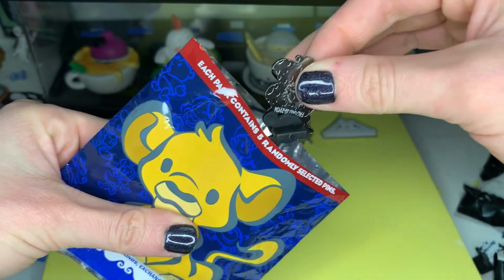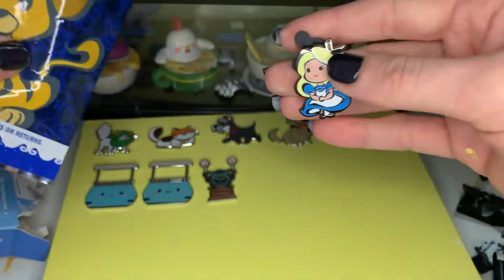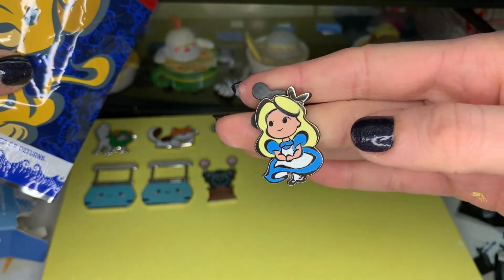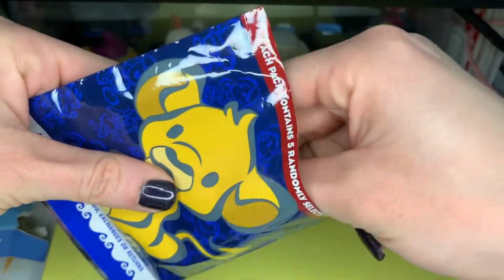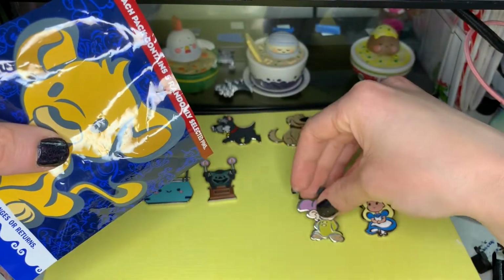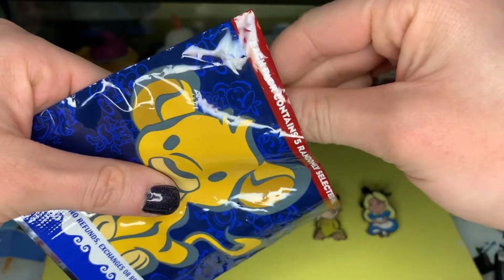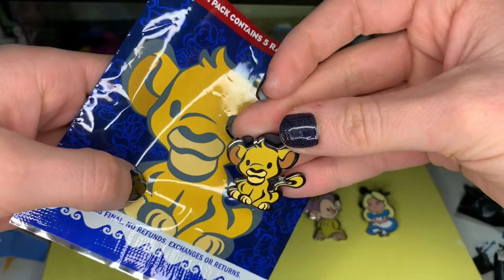First one. Oh, Alice, cute. Oh, if only we got the teacup. Oh my gosh, they're so cute. I love the style and her little bow. Okay, I'll put them in after I get them all out. Let's see for the next one. We got, aw, it's a Dopey, right? Yeah, Dopey. All right, now for the next, we got Simba. He fell, just like on the package.